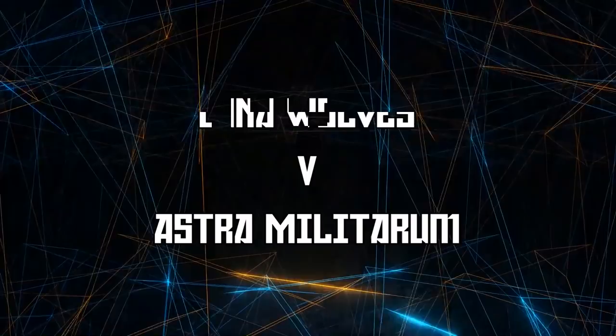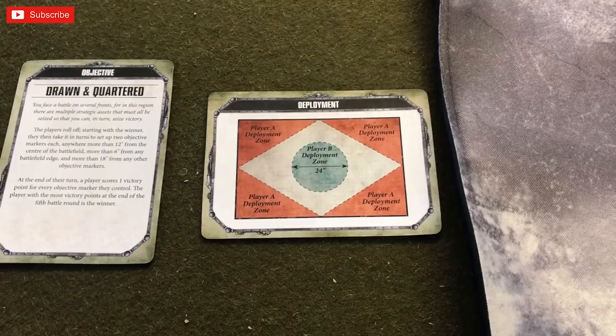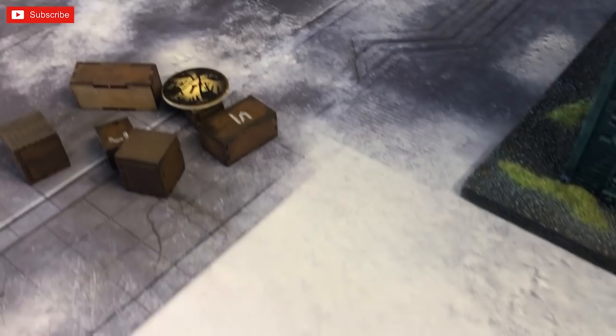Right, guys, so for this game, we've got a dodgy deployment. One person is going to be in the centre, the other two people are going to be at the side, and we've got drawn and quartered. The objectives have been placed down. We've got one objective over there, one objective here, one objective down there, and one is going to be here. So one person is effectively going to be set up in the centre of this.